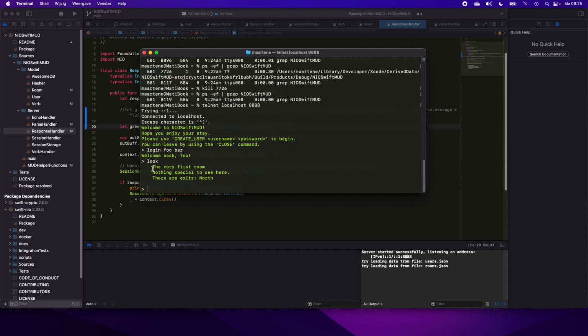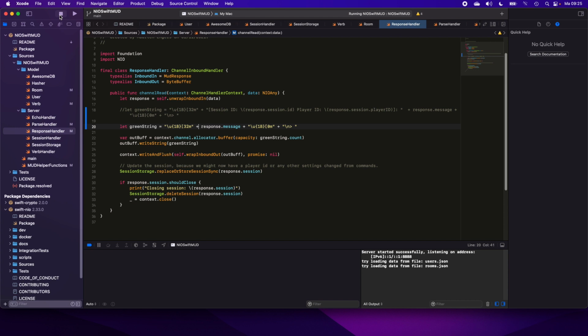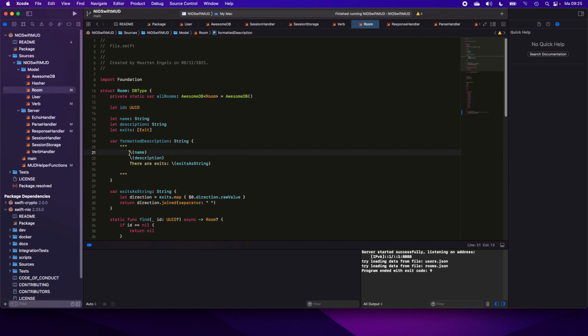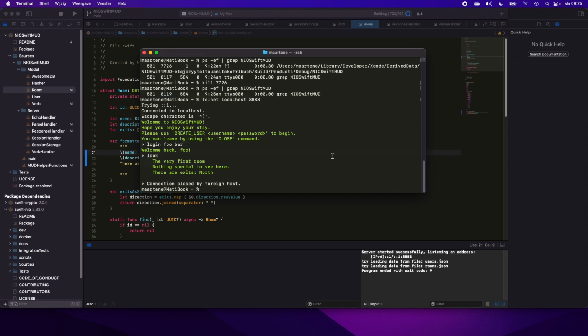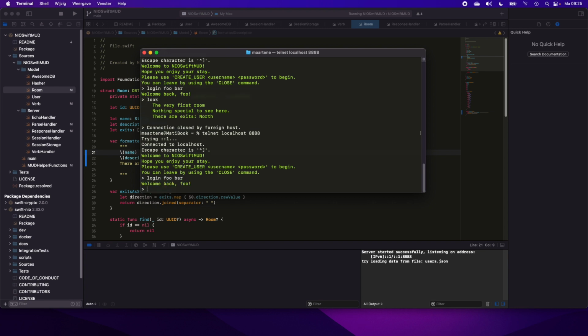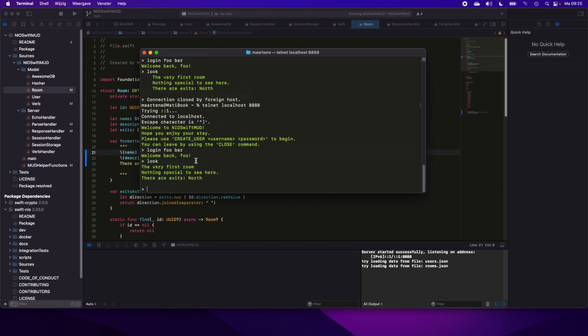These spaces do annoy me. So I think we should get rid of those also very quickly. I think they're added because of the indentation here. So I think if we now run this again, okay, that's fixed as well.